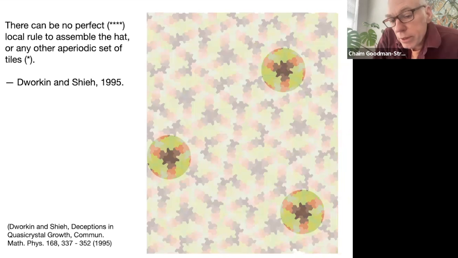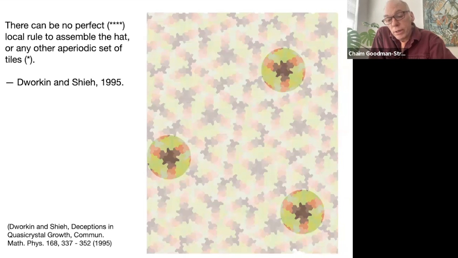For some deep reasons, which I'm not going to go into, every set of tiles that admits a tiling also admits a tiling in which, for any radius, any patch of that radius appears infinitely often. That's a lot of quantifiers, but the point is that I can always find some situation like this. For the hat tiling, we just explicitly do it. Suppose you fix some radius, which is your field of vision, and in that field of vision you determine whether you can place a tile or not.